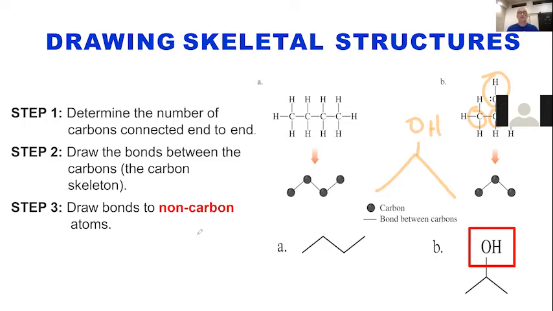Now, you do not include lone pairs. So you don't have to put the 2 lone pairs of electrons on the oxygen. Those are assumed to be there, so we don't have to draw them. So these should be, in fact, easier to draw than Lewis structures, where you actually have to put all the electrons in. Here, we don't have to do that because we want to make it as simple as possible. Because usually when we're drawing these skeletal structures, we're drawing these huge molecules. And if we were to put lone pairs on every atom that had them, it would just be way too complicated to look at. So the whole point of drawing these skeletal structures is to keep it simple.